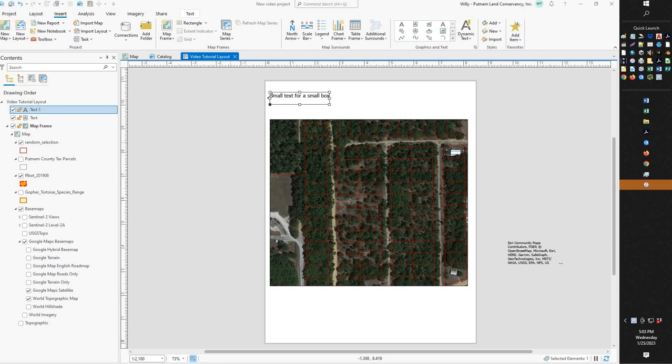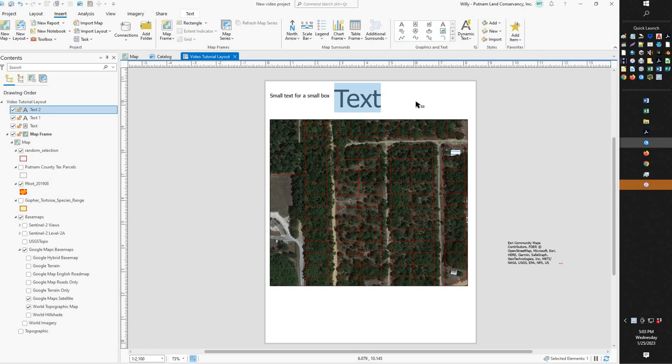All right, continuing. When we're done typing, we'll just click off of the text box. And to make more, I'll demonstrate: if you make a large text box, it will default to a large text size. All right, and so when I'm finished, I don't need to hit enter. It'll actually return like that, which is not what you want. So just click off of it and you'll have that.